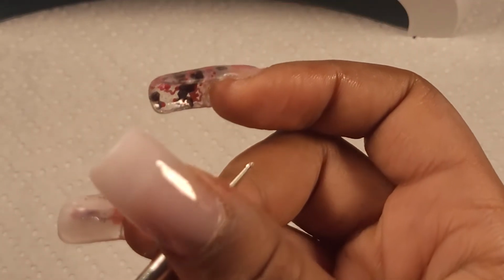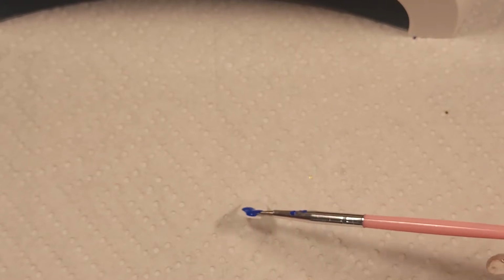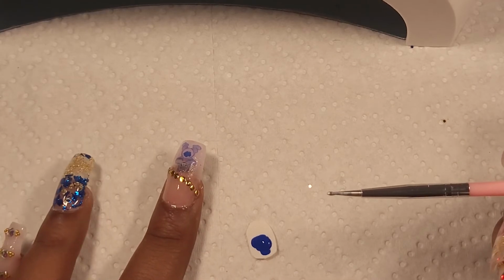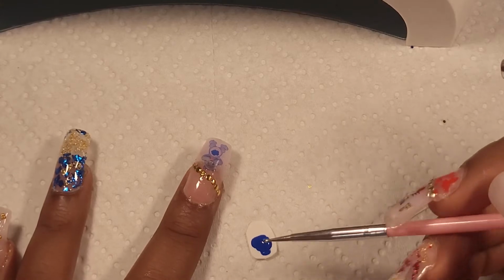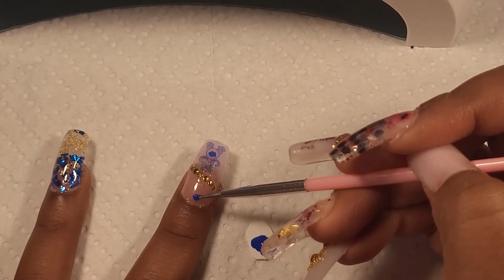After curing, we're going to move on to the fun part, which is painting the nail. I'm going to use this dotting tool that we got inside of the brush pack from SheIn and some blue acrylic paint. So my idea for this nail was to make cow print.